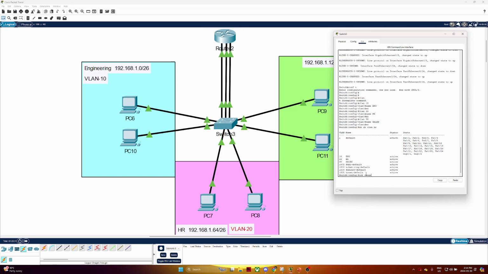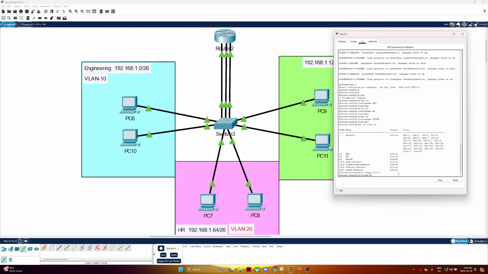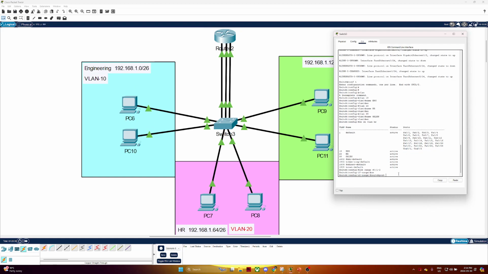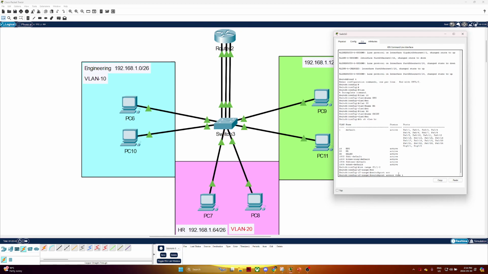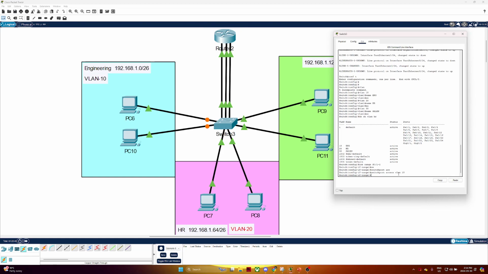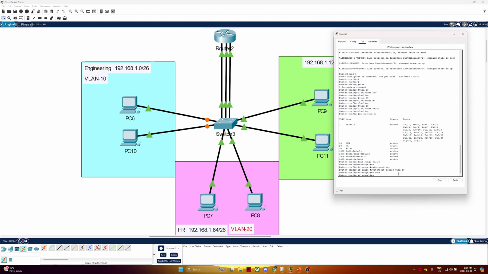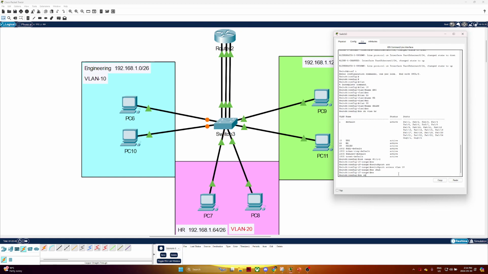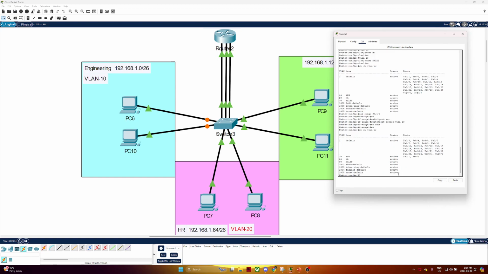Interface range F0/1 to 2, that is PC6 and PC10. We do switchport access vlan 10 and no shut. Now if you do show vlan brief again, you will see that we have two ports under engineering, which is F0/1 and F0/2, and as you can see, they're converging right now.